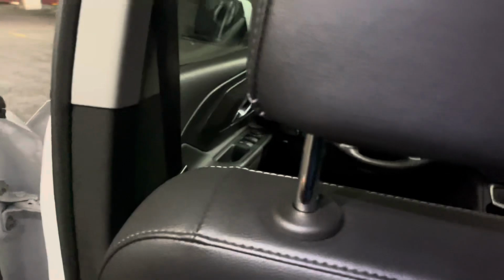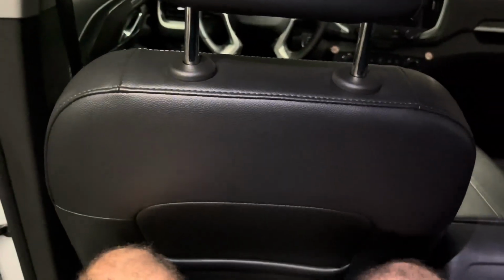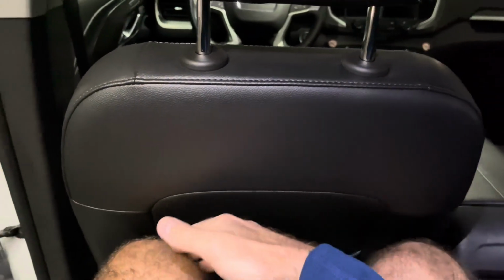And if we go ahead and take a quick seat back here, I'd say the leg room and the headroom's nothing crazy. I'm sitting behind a standard driving position, so there's a little bit of leg room here. You also have some climate vents back here and some charge ports, some USB-A. And folding down the center console, there are some cup holders.